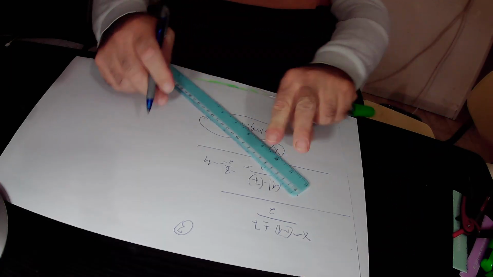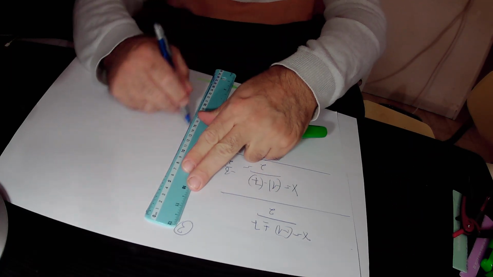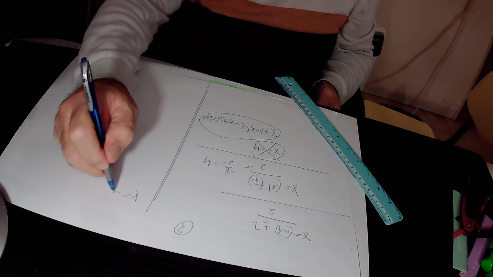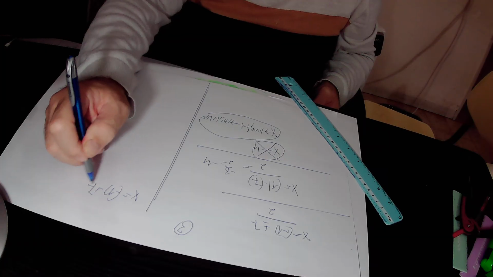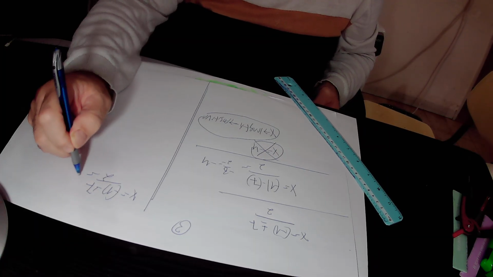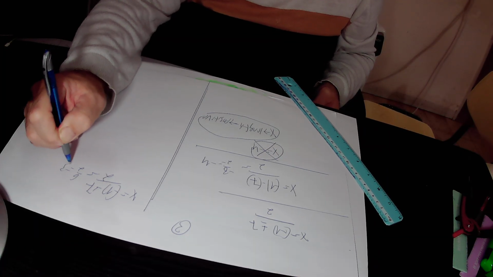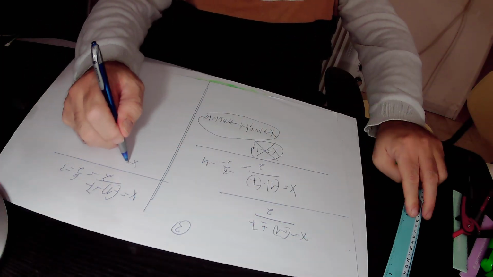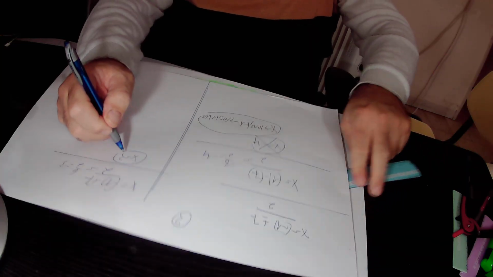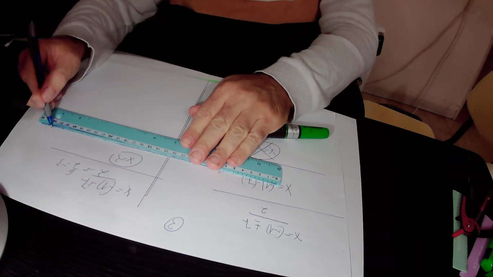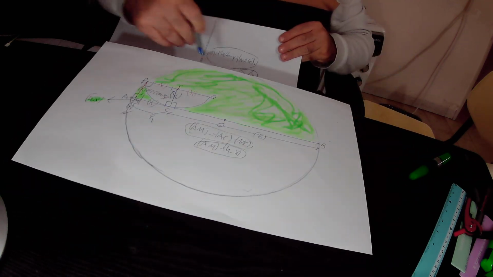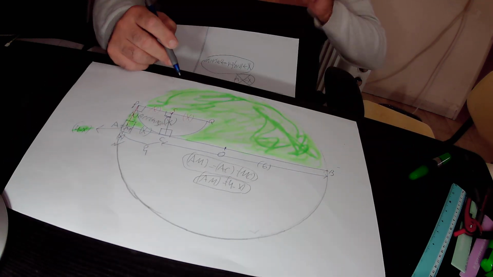and we will take into account only the second solution for x. The second solution for x is as follows: x equals minus 1 plus 7 over 2. Minus 1 plus 7 is 6, and 6 over 2 is 3. So the second solution is that x equals 3 units in length. This is to say that we found that the radius x of this small semicircle equals 3 units in length.